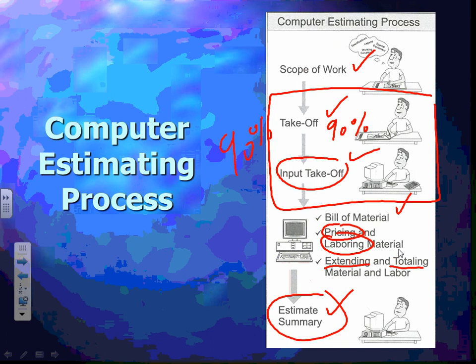Any comments, guys? Any questions about estimating by software? Does it make sense? We do the same steps, Karen, from takeoff through the bill of material all the way to the bid proposal. Step by step. The most important thing, like I said, is you don't have to mess around with linking an Excel sheet and whether it works or not. 90% of your time will be spent on taking this info from the blueprints and putting it into the computer.